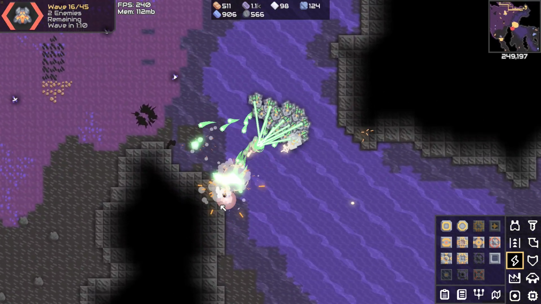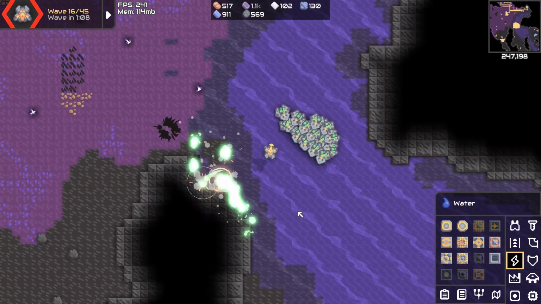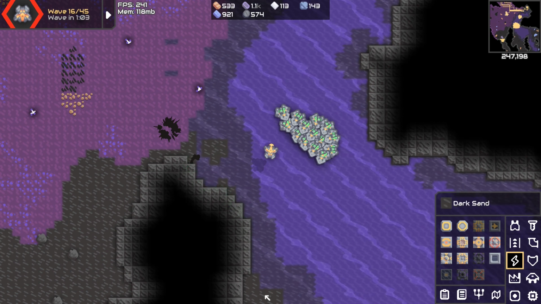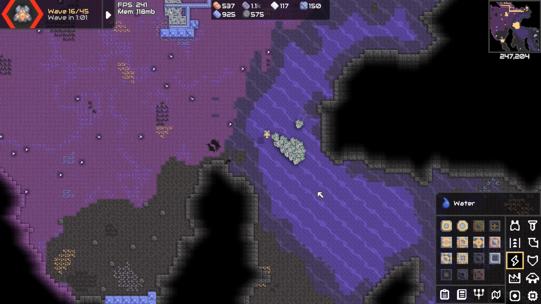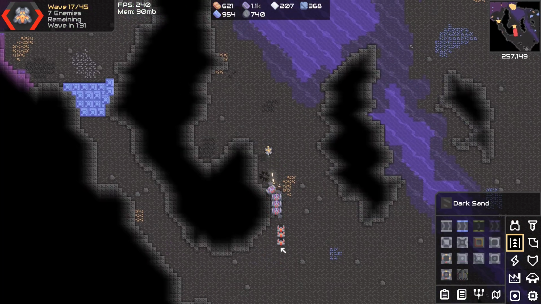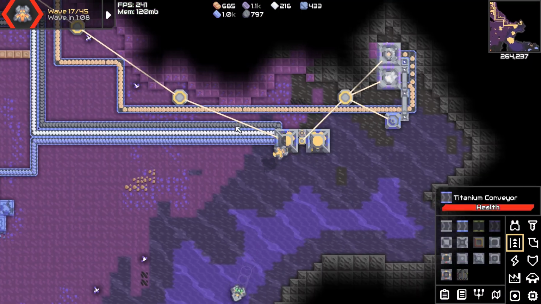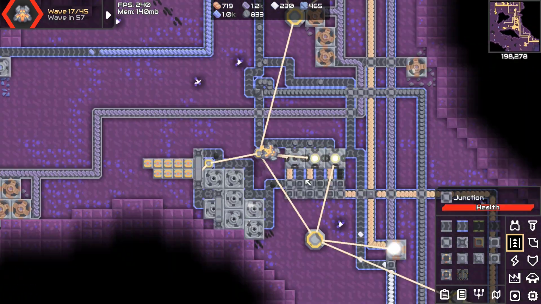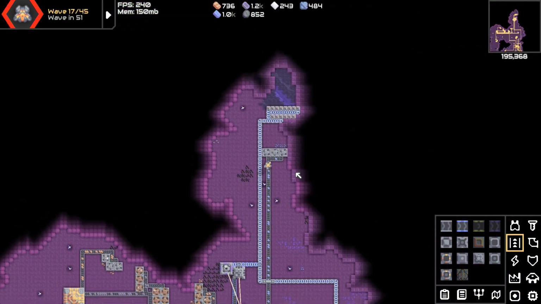Oh, dude, I'm actually using this water to my advantage because they move slower, so... You probably couldn't hear a word I just said. I'm actually using this water to my advantage because they move slow in it, so that's cool. And we're about a third of the way there, and we finally have defenses that can actually hold up. Still got a decent amount of power. I would like some more, though.